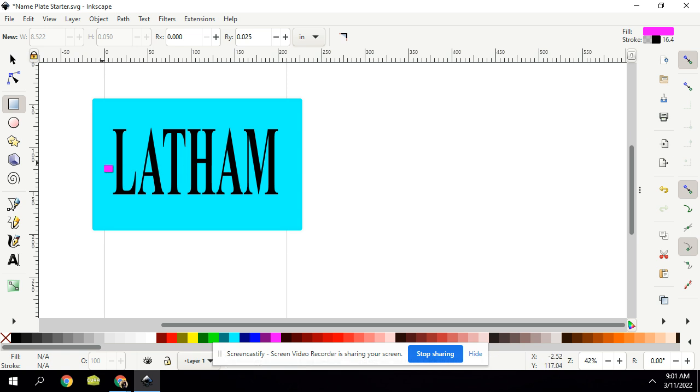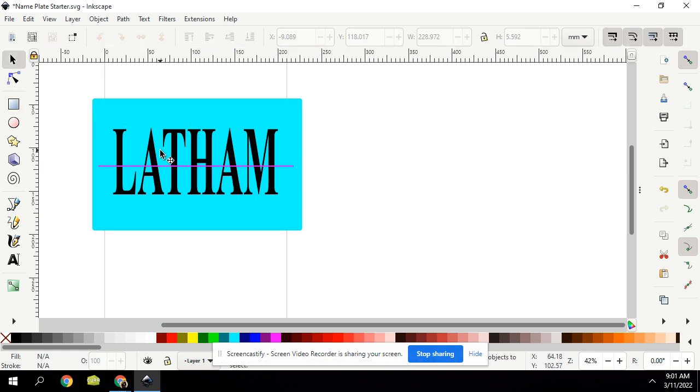So, trying to get the right spot here. Okay, sorry, this is taking me a while. Here we go. Perfect. So I'm going to make a rectangle, very skinny, almost looks like a line, all the way through my name.